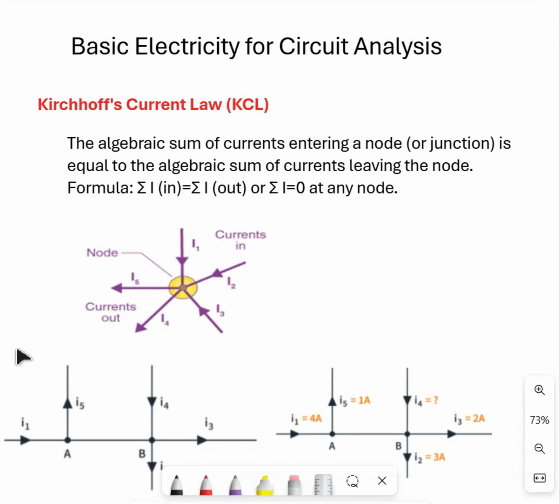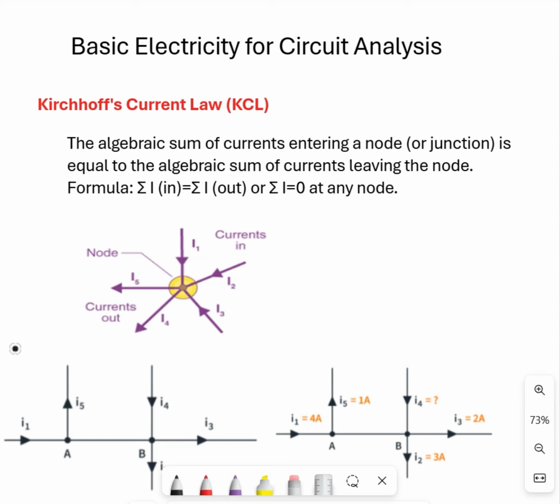So today is a very exciting class because most of the students have a problem analyzing circuits. Before analyzing the circuit, we have to understand some very basic and conventional laws of electricity, or basic topology, to start the journey of analyzing the electrical circuit, right?